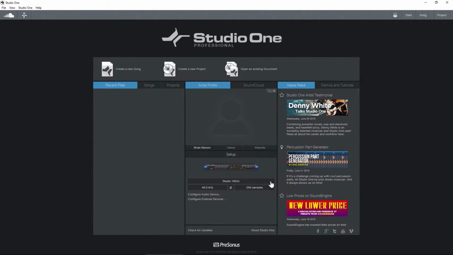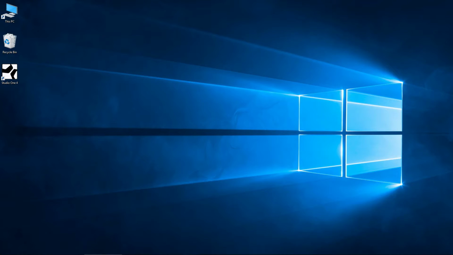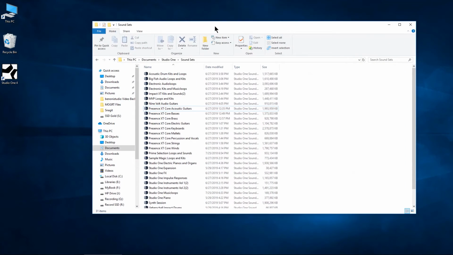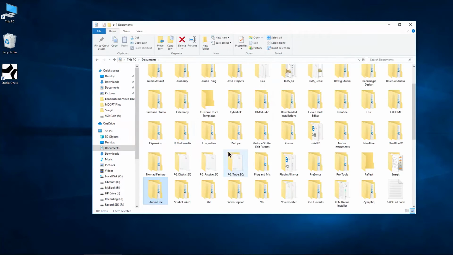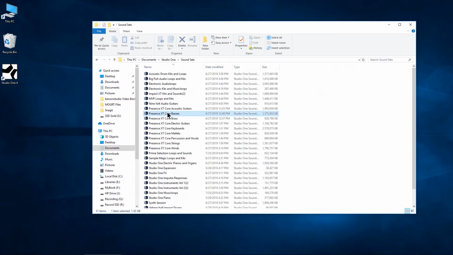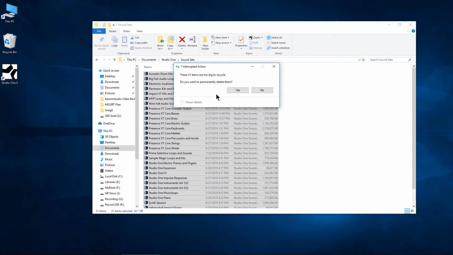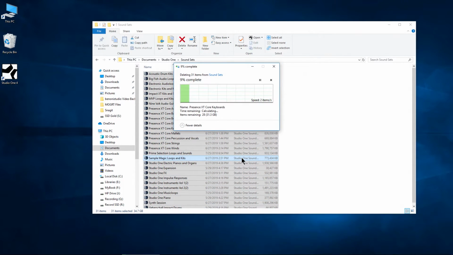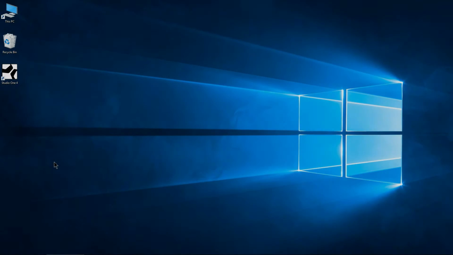All right. And right now I'm just going to close down Studio One because I need to come here to this documents folder here. Again, documents, Studio One. This is the default folder, okay? I'm just going to Control A and delete all of this content so we don't have duplicate content. So let's go ahead and relaunch Studio One.